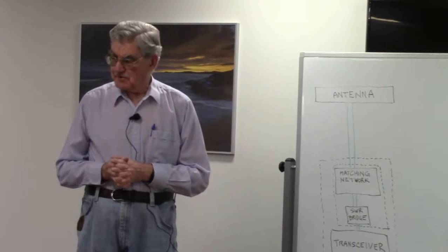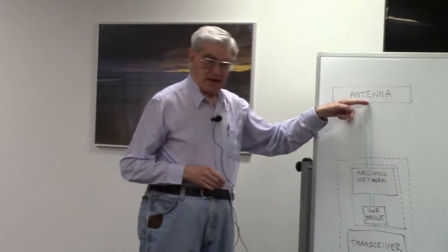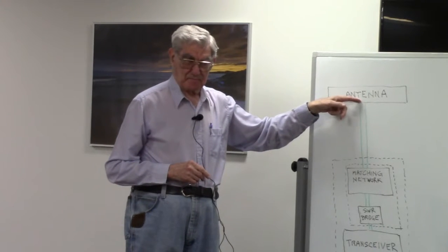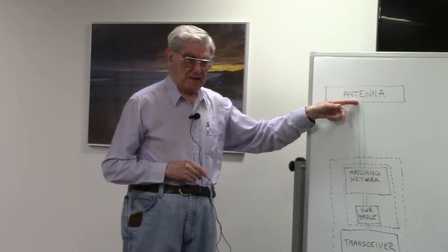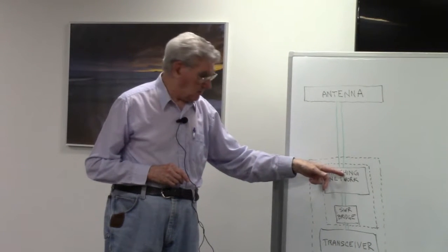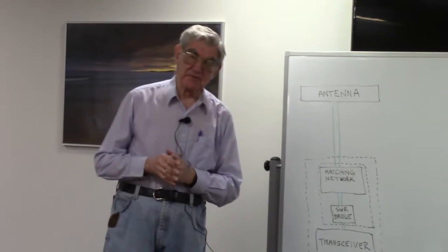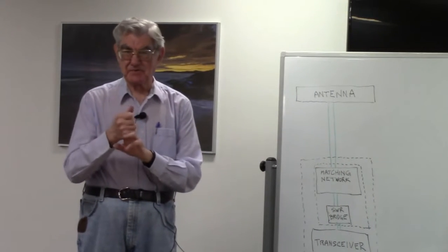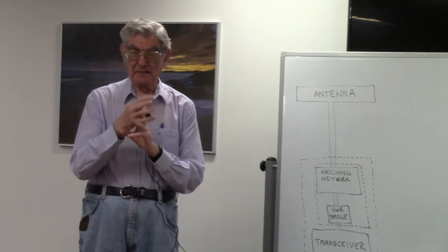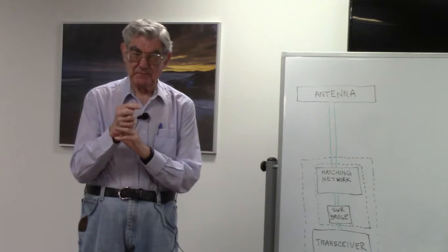It happens that there is no energy loss in this reflection at the antenna. There's no energy loss there. There is some energy loss in the reflection here in the matching network, because the matching network makes use of inductors and capacitors, and both of them have losses, especially the inductor.